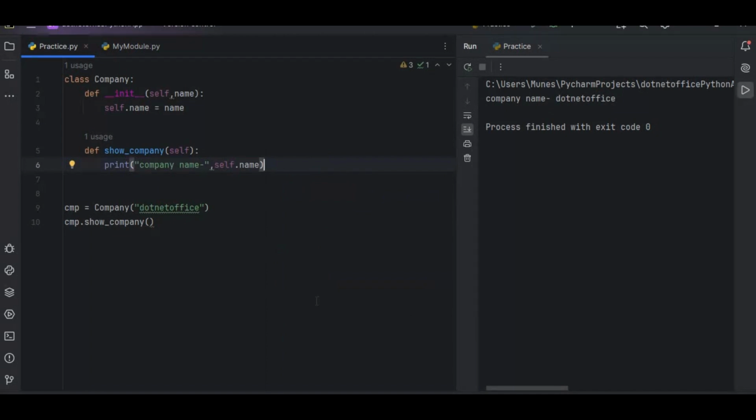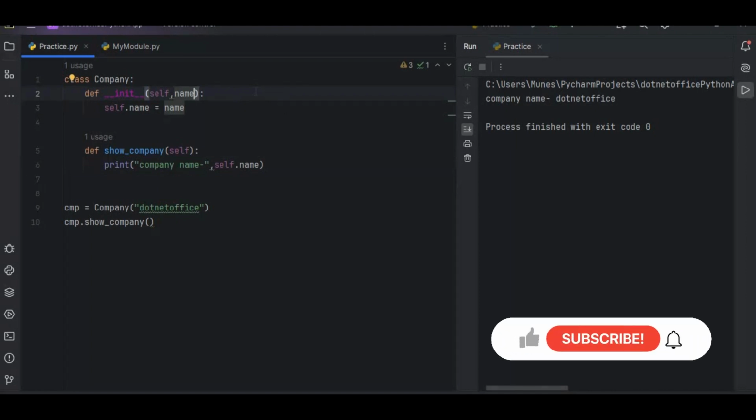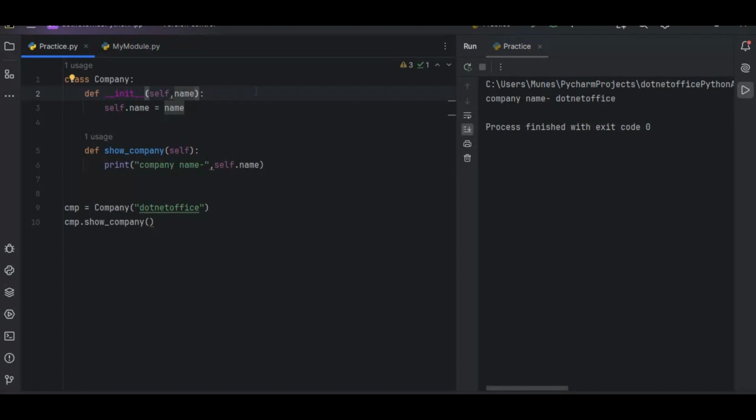Now I want to show the employee information as well. There are different ways. Either I can pass it in the constructor, with a loop or anything, or I can create a different module or different class and manage it with the object. Or we can create another class inside this class, so that at a time all the related classes will be at the same position. So how can we do that?